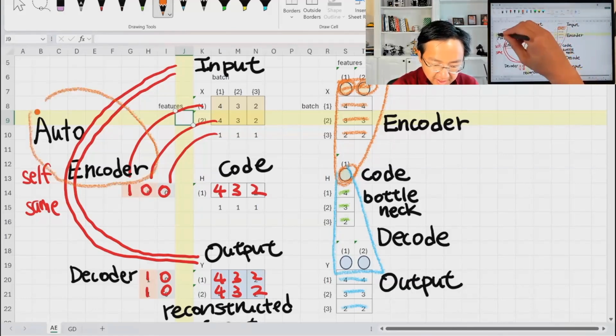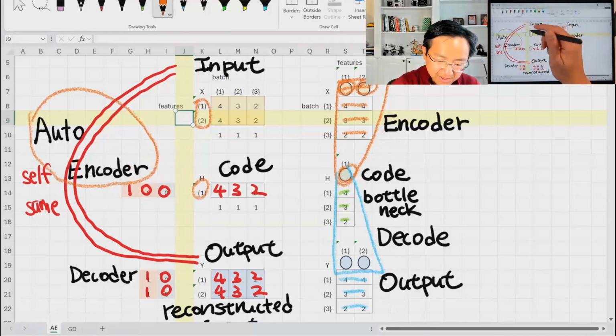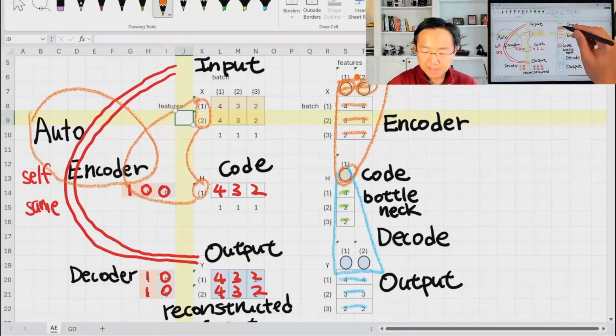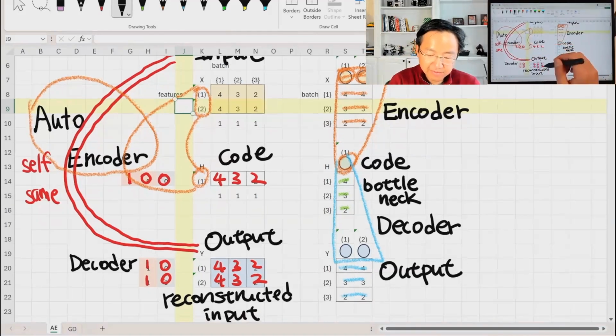Okay, so let's draw this again from 2, getting a little messy, but I hope you can bear with it. Let's erase this 3. Just 2, 2, 1. And this is equivalent to this triangle to the right. And that's my autoencoder. And the decoder, why do we have a decoder there? I realized I forgot to add R here. So the decoder is this technique that allows us to train the encoder. I would like this set of weights eventually to get my input back. That's reconstructed input. So this is the ideal output. So we have 1 0 1 0, and get 4 4 3 2 2 back.